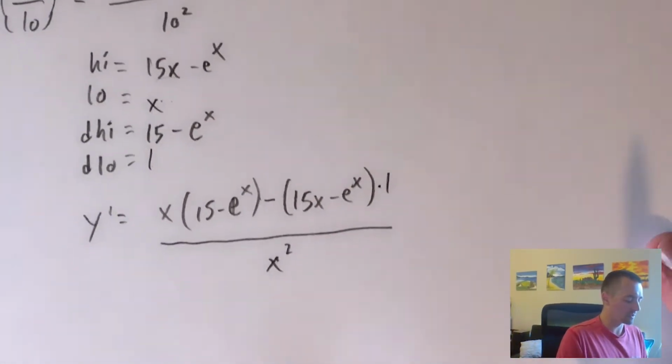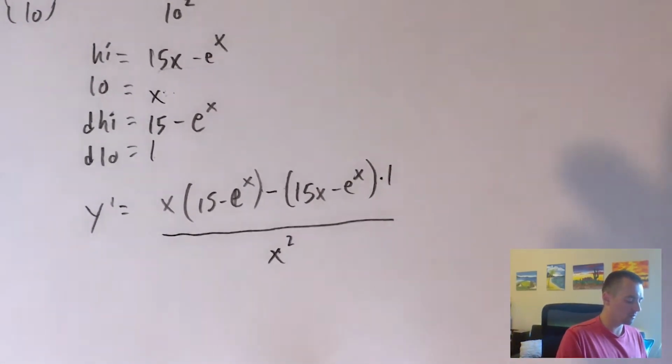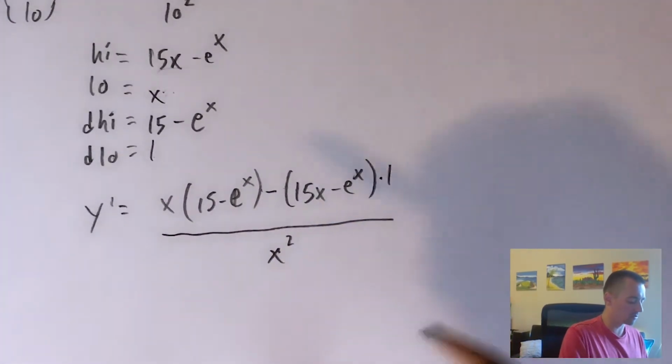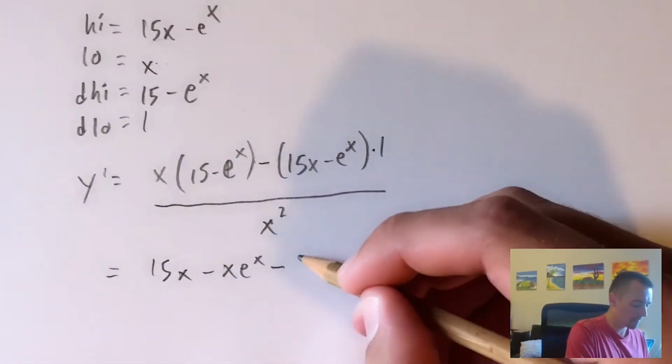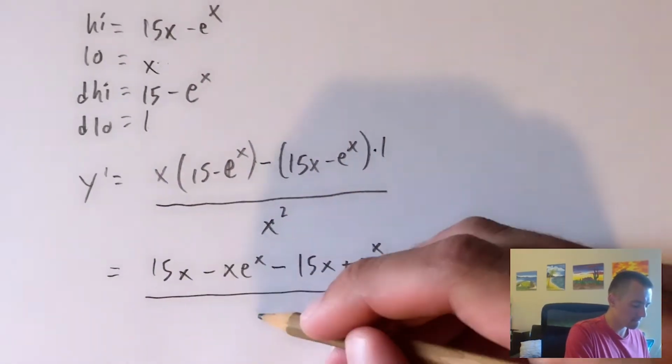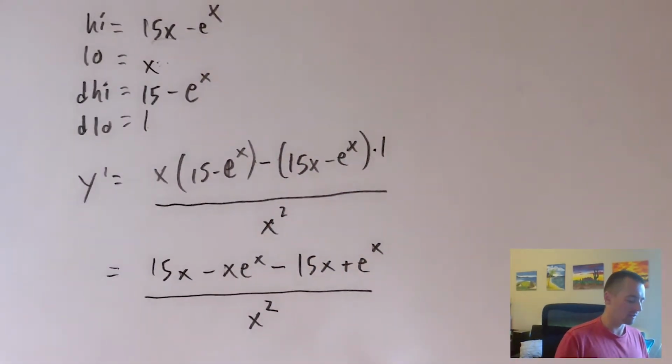And then we could definitely simplify this a bit as well. There's not going to be too much we could do to simplify it, but we should be able to just expand this out a little bit. So doing that is just going to give us, and we'll go ahead and just leave it in this form for now.